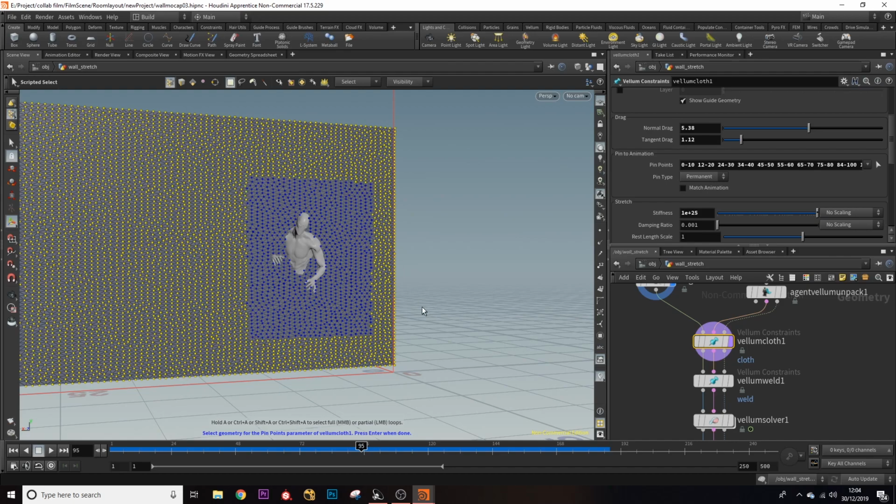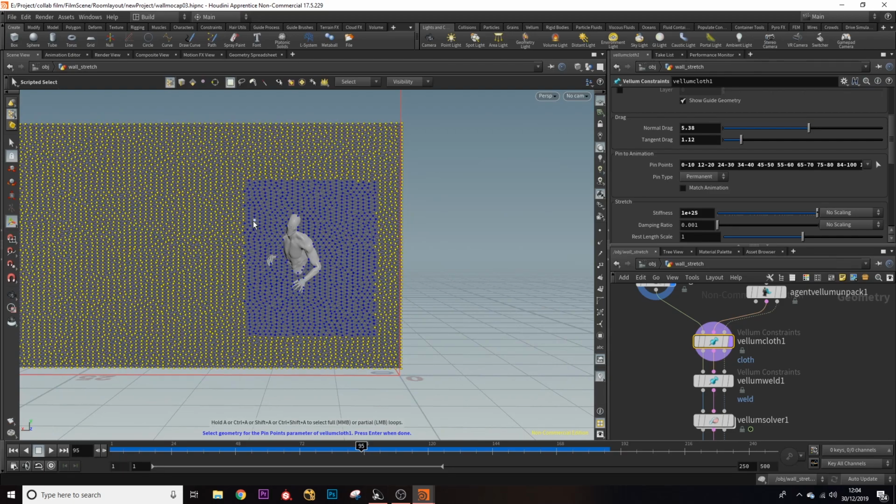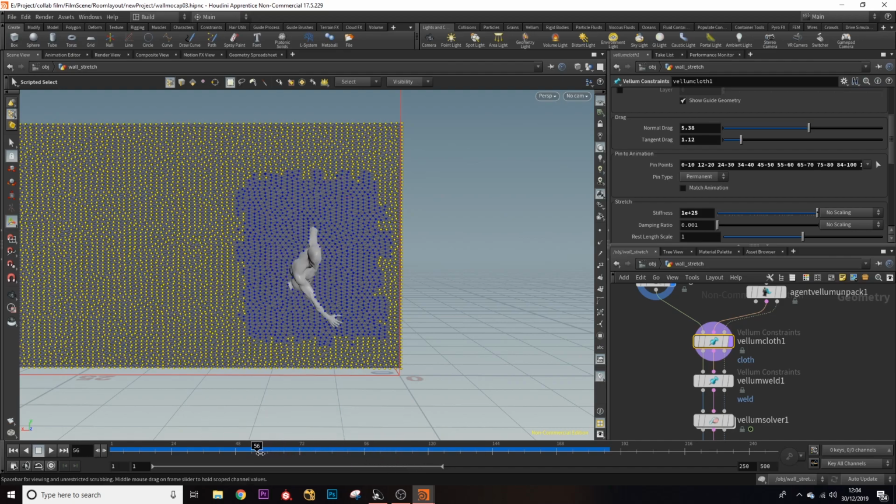So what I like to do is just go around and delete little chunks, just so there's no harsh lines and it looks a bit more realistic. And then just make sure it doesn't collide either, as he does have a very broad swing.